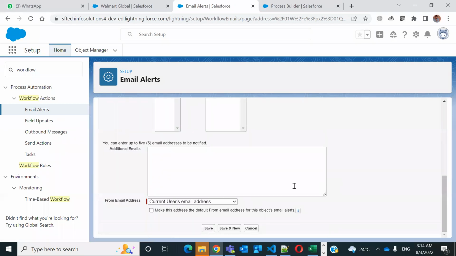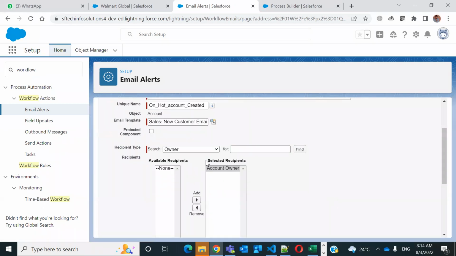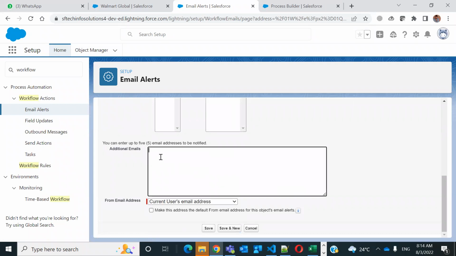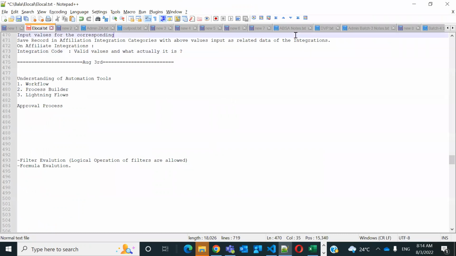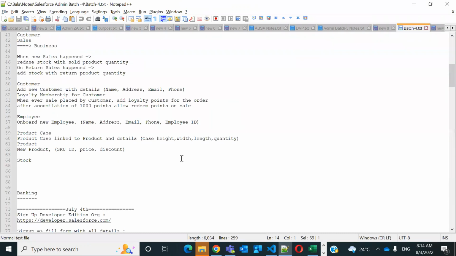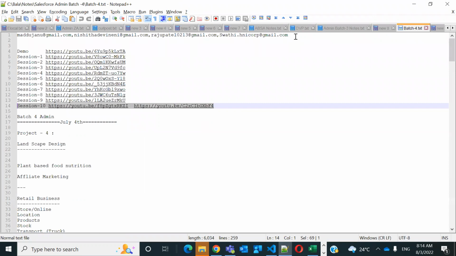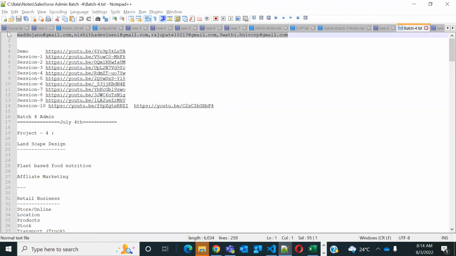Okay, account owner I'm giving. In addition to the Salesforce users, you can give any outsider emails also, so that this email will be sent to them. Anybody who wants to get these emails, I can send to them. Who wants the email? I'm keeping everyone here.